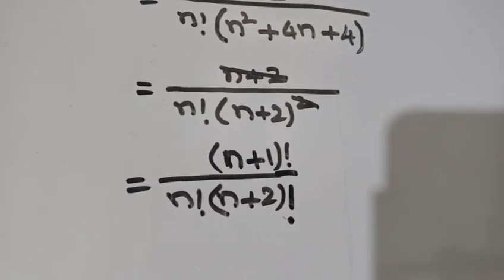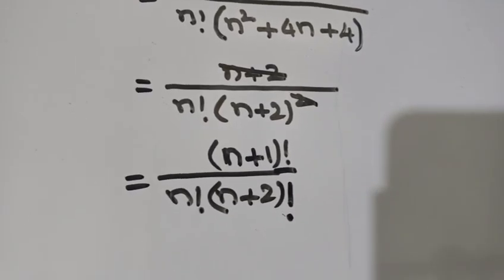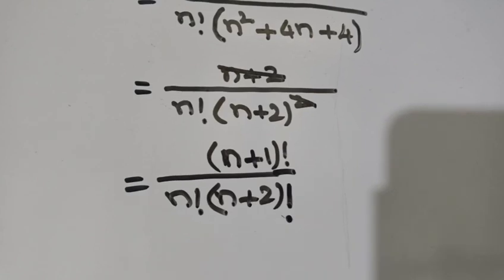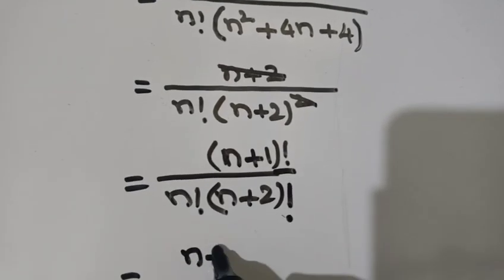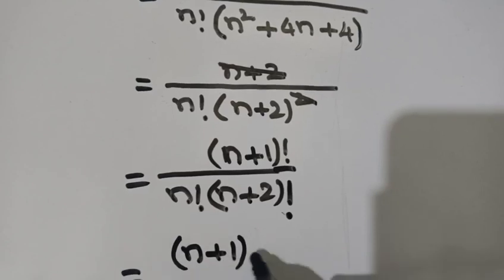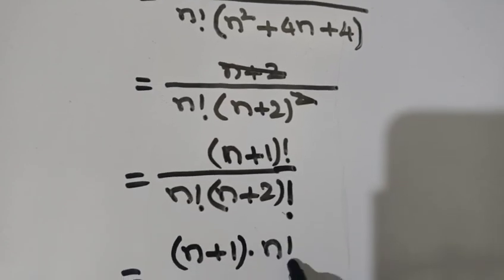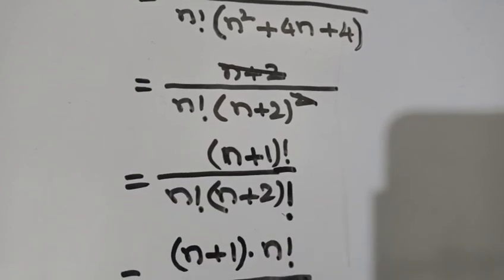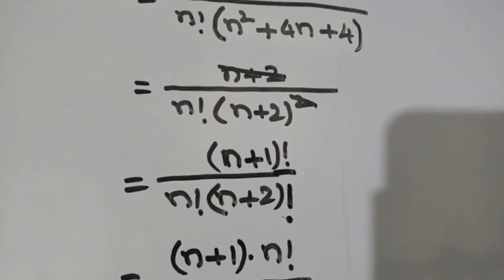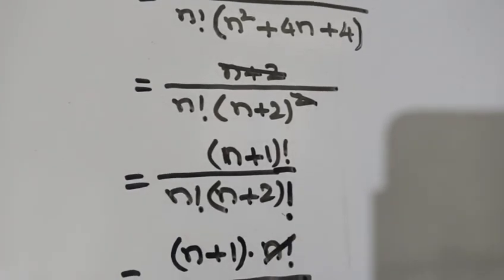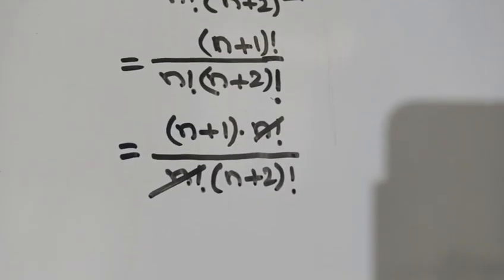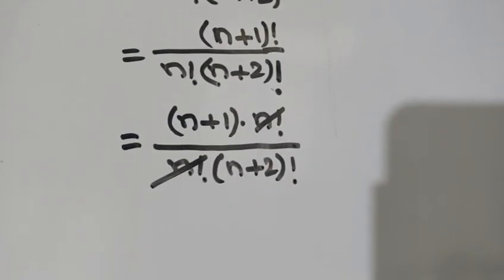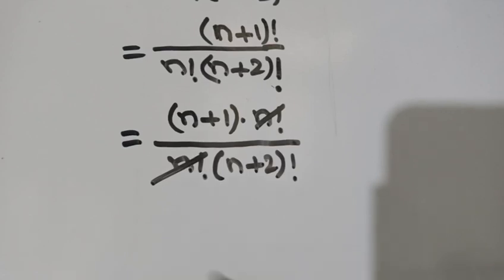And at this stage, if I think what can I do here, how can I split it, still not so useful. So okay, all right, n plus 1 factorial as n plus 1 times n factorial. Now it is useful for me. So n factorial times n plus 2 factorial. So here I can cancel it. N factorial I can cancel. Now at this stage, how can I write it?